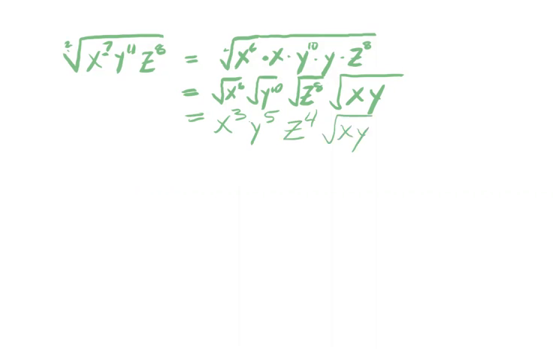And if we were needing to use absolute values, the absolute values would need to go around the first two. It wouldn't have to go around that one because z to the 4th is an even power. So any value of z would already be raised to an even power, which would make it positive if it was negative. But if these were negative, then raising them to the 3rd and to the 5th power would result in something still being negative. So we have to put this around absolute values if x, y, or z can be any real number.